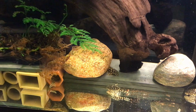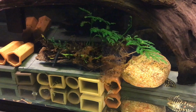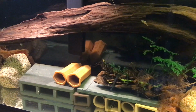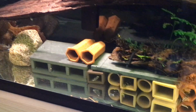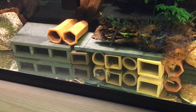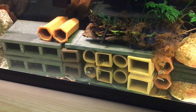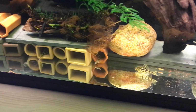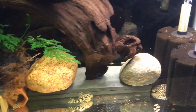So my juveniles that I have in there, they might not be to sexual age and size and maturity until maybe another year from now. But we'll see how that goes. And with plecos, the one thing that I've learned in the reading and the research I've done is you have to be patient. When you're buying juveniles especially, you don't buy them and expect them to be spawning for you in 1 to 2 months like you can with guppies and endlers and fish like that. Plecos are more of a marathon versus a sprint, and it's going to take time and commitment.